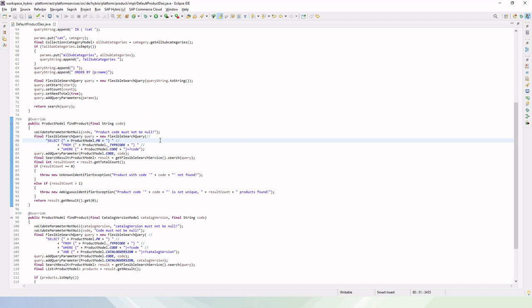What is the benefit of it? Why do we have to use these static constants? Although we know that if we write the query in this fashion, it will be difficult for beginners to understand the query, but it is helpful.